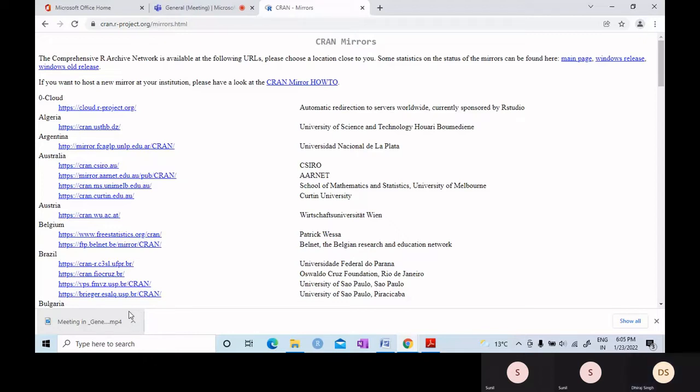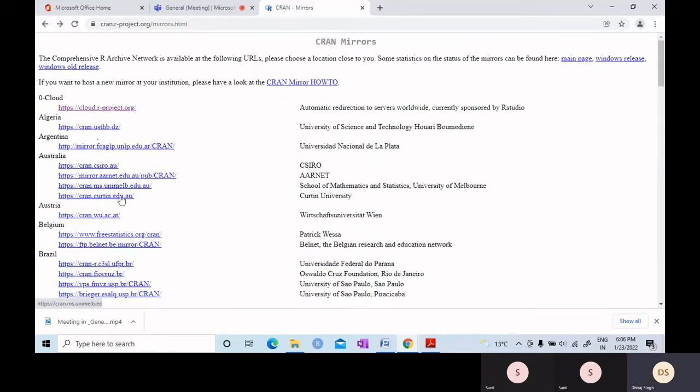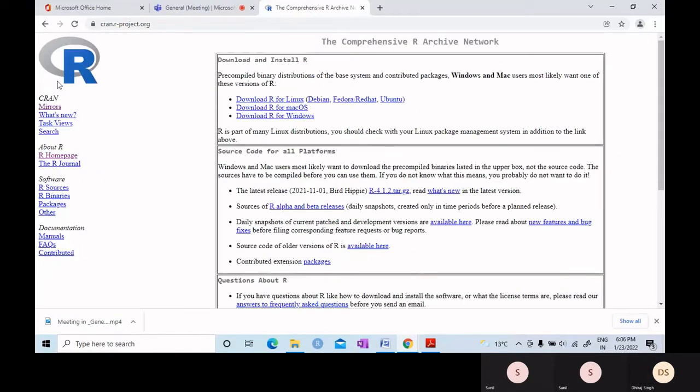You can click on any one of the links. It will open the page for downloading the software. You can click in Austria, or whatever you want, and then you will get the software over here.